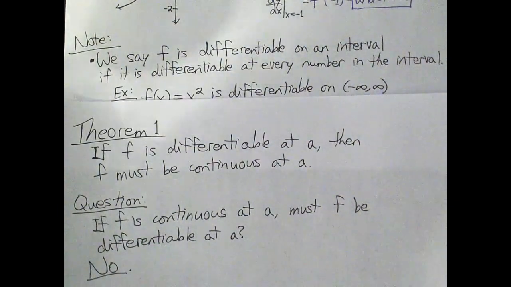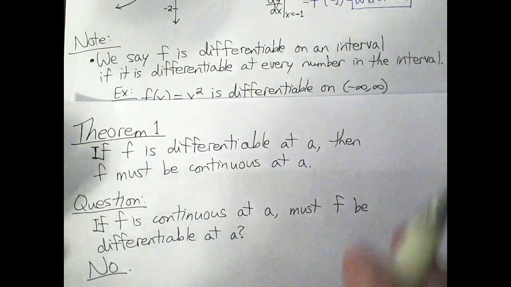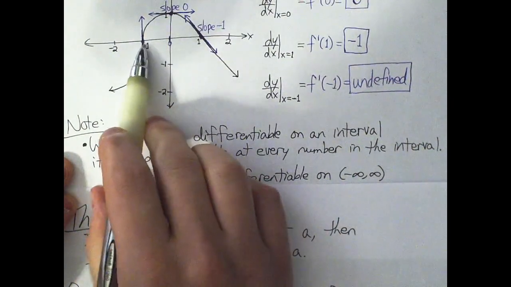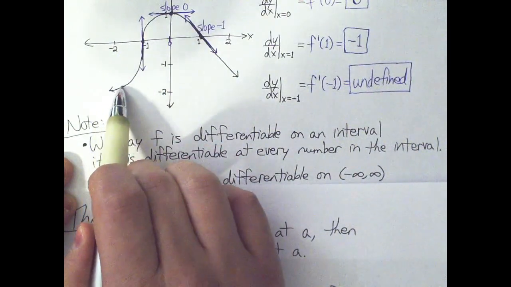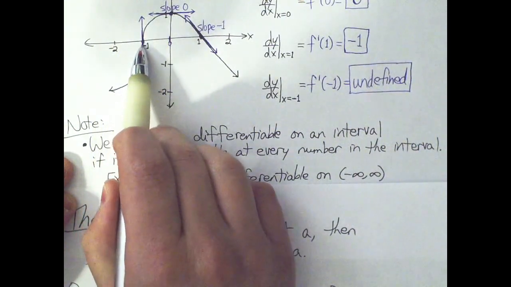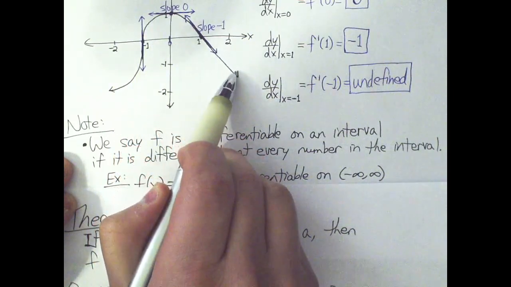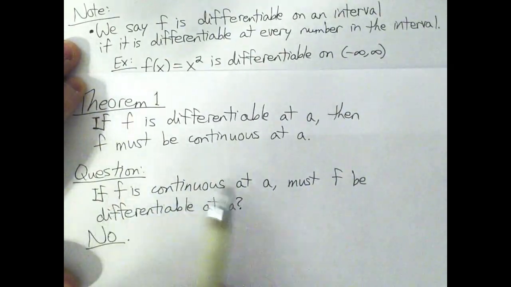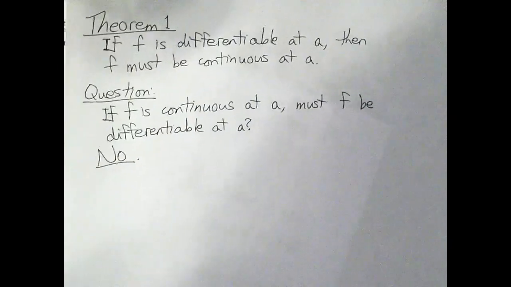We've already seen some cases where a function is continuous but is not differentiable at a. In fact, one of them, I don't even have to move the page much. Right here, when it went vertical, it's still continuous. You can draw this curve without lifting your pen. There's not a discontinuity there, but it was not differentiable there. So the answer to this overall is no. F doesn't have to be differentiable just because it's continuous.